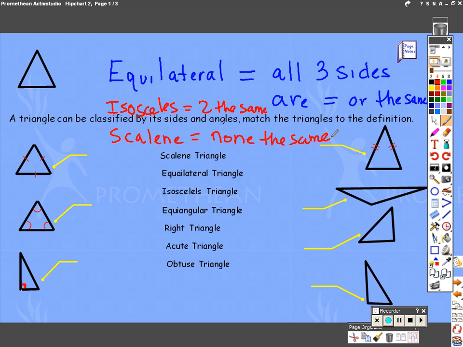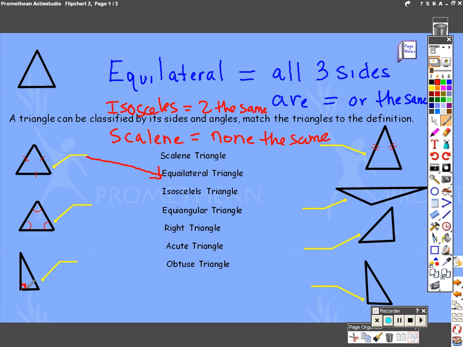So here, these tick marks are on the sides. So we're comparing the sides. And they all have one tick mark, which means they're all equal length in size. Because they all have equal sides, that's going to make that equilateral. So this here, because all three sides are the same, makes it an equilateral triangle. These marks are on the angles, so we're going to skip that till we talk about those types in a second.